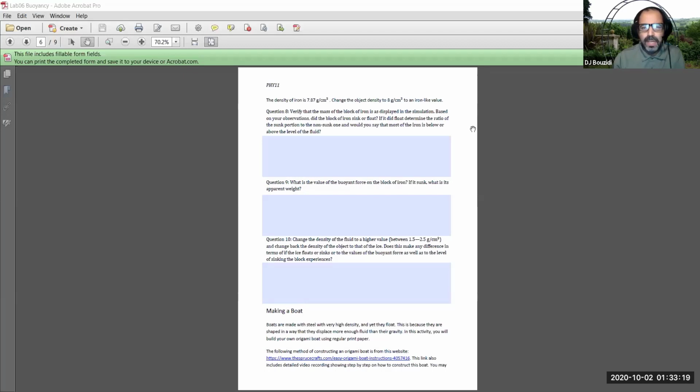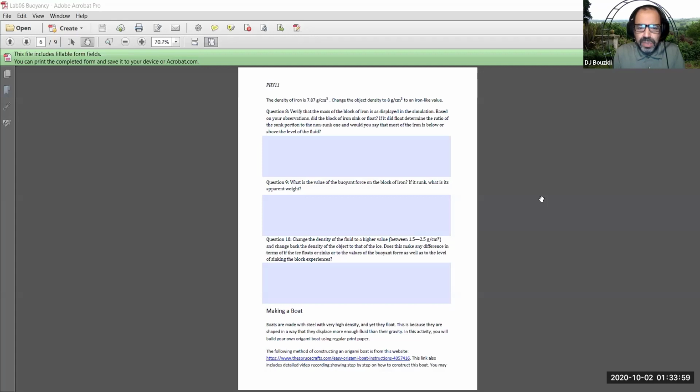Okay. So, question 10. Now we change the fluid from that of water to a little denser fluid, like for example, heavily salted water or a different substance altogether. For example, I don't know, a much denser fluid, like swimming in honey. So change the fluid. Change the density. Please do not put in anywhere in between 1.5 and 2.5. Use 1.6, 1.7, whatever value, and jump from the other one, okay?